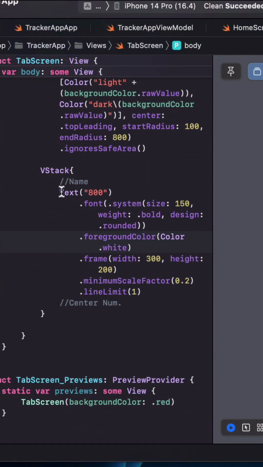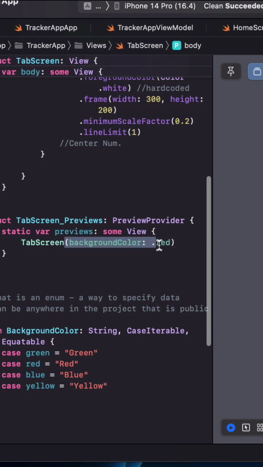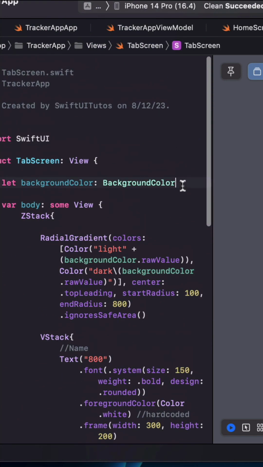So today what we're going to focus on is making it so that this text that we formatted over the past two reels is a parameter for our view, because we don't want it to be hard-coded like, for example, the color of the text. We want it to be variable.